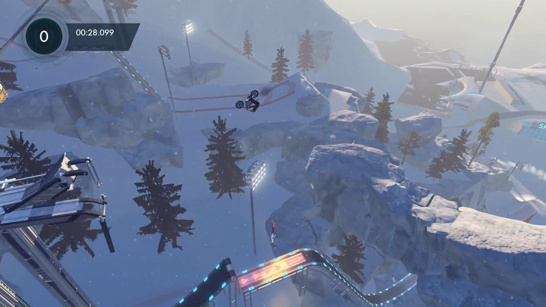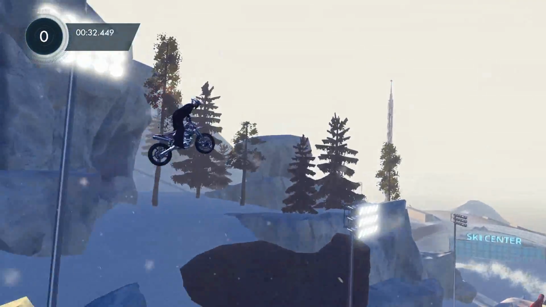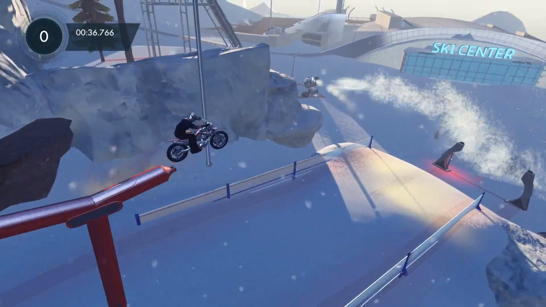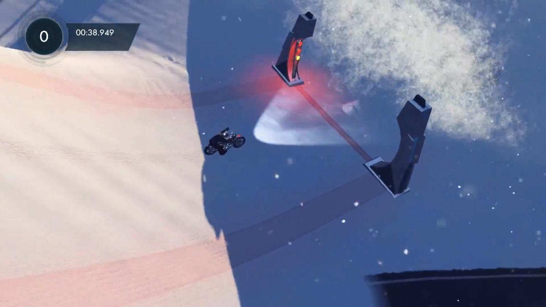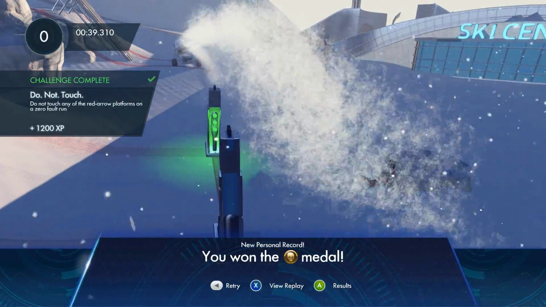I don't know if I did that challenge. There's a challenge there where you're not supposed to land on any of those arrows. There's also a challenge here for not touching your front wheel on that bar, but that's going to be impossible when you land directly on it. Do not touch. Yeah, I did do it. Awesome. Right, next level.